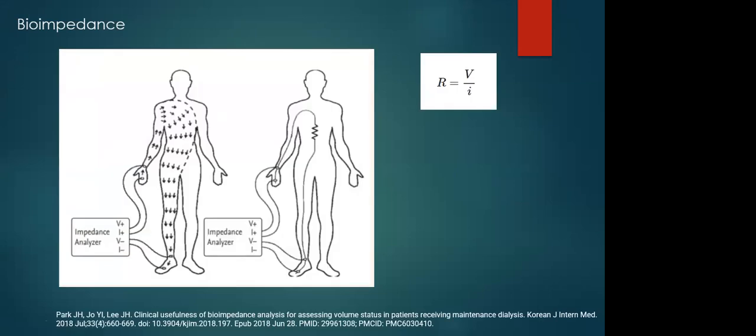This is just a schematic. Basically an electrical current can flow through tissue at low and high frequencies. If we imagine our body as a piece of wire and connect two ends to form a closed circuit and apply an electrical current at a specific frequency, we can measure the voltage across that tissue. By Ohm's law we can get a tissue resistance by simple calculation, and the total sum of resistances across the entire tissue compartment that the current flows through is called bioimpedance.